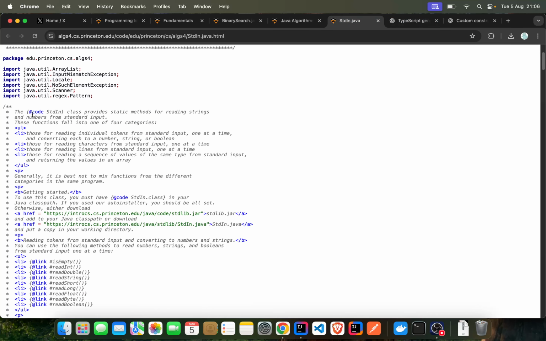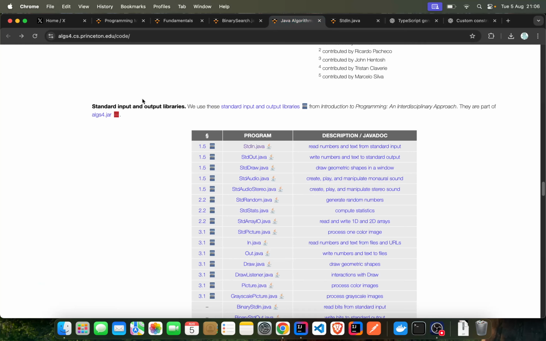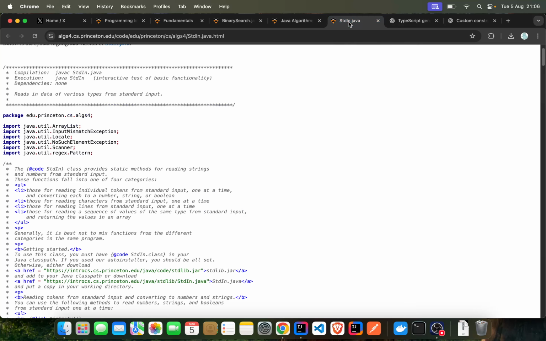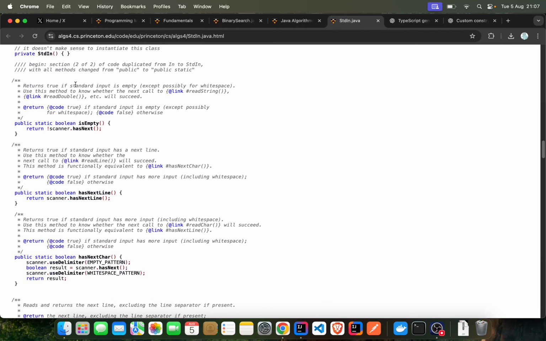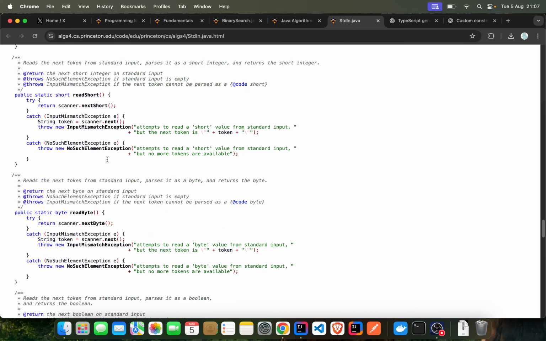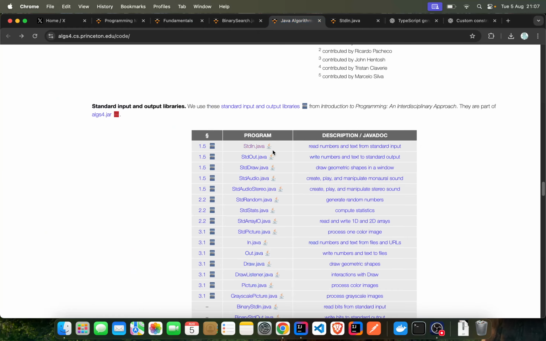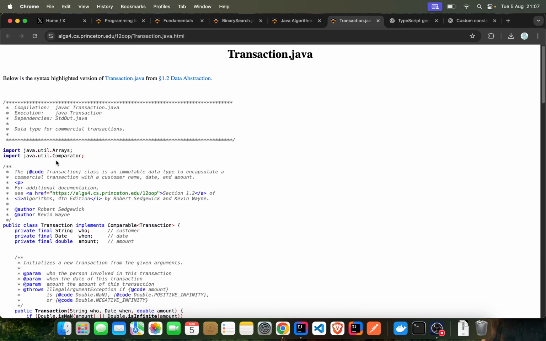If you have a look at this, they have their own package, algs4.jar, and they ask you to add it as part of your exercises to your class path. If you see, this is std, so it's their own version of System.out.println, or their own writer. It's their own implementation of that writer.